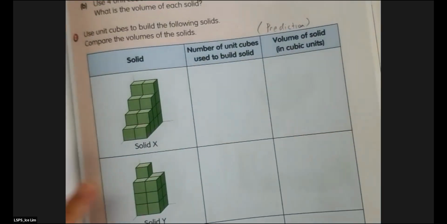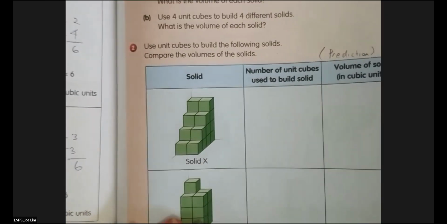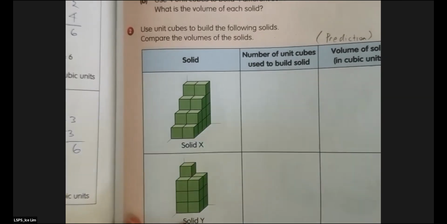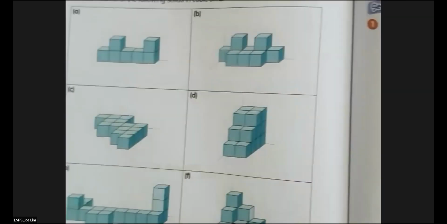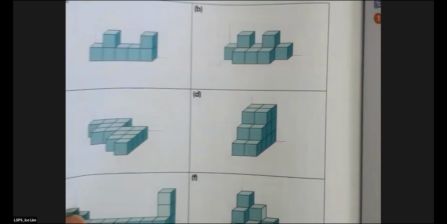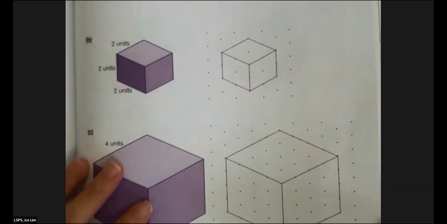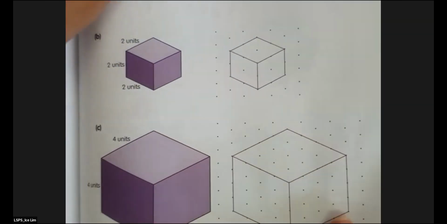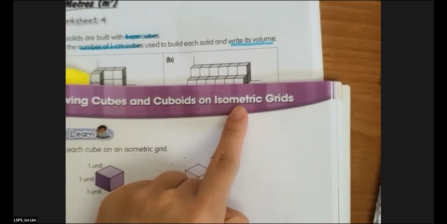So many of us have already completed this. Then we started building buildings. These buildings occupy space. We use little cubes to build. And then we started to learn how to draw these buildings, called an isometric view.